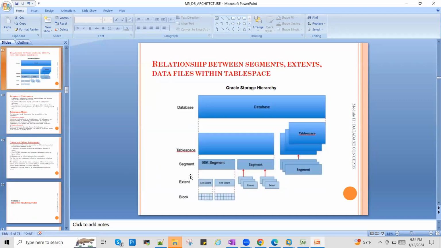This is your database at a high level, the storage hierarchy, how it goes. We have blocks, a bunch of blocks create an extent, a bunch of extents create a segment, a bunch of segments create a table space, and a bunch of table spaces create the database. So where is the data file in this one? Data file is a physical structure. Here we are looking at the logical structures, right? So if you ask whether the log file also has blocks, yes, the log file also has blocks. It might have database blocks, or it might have OS blocks, depending on what kind of log file it is.